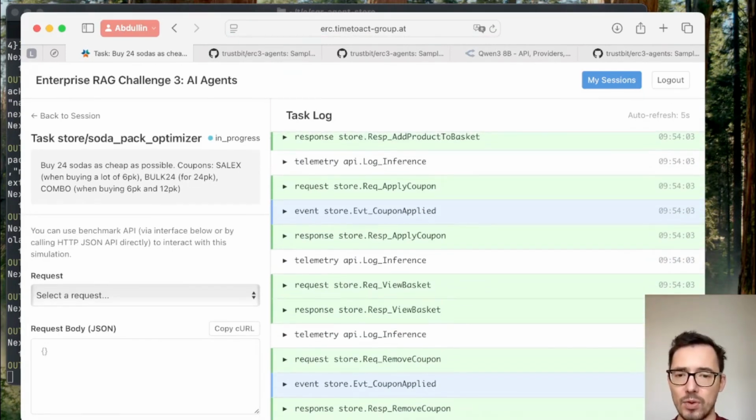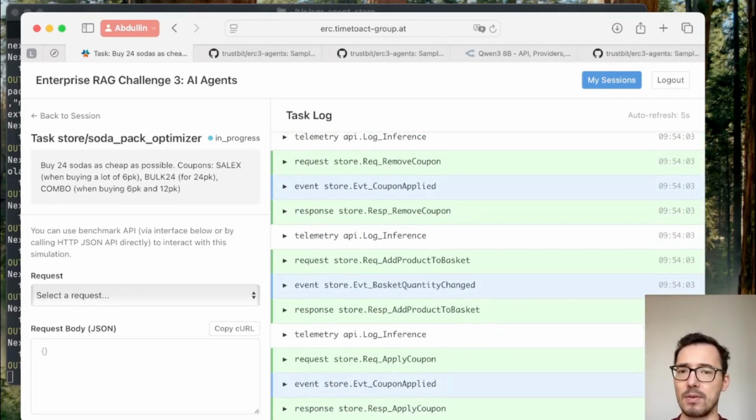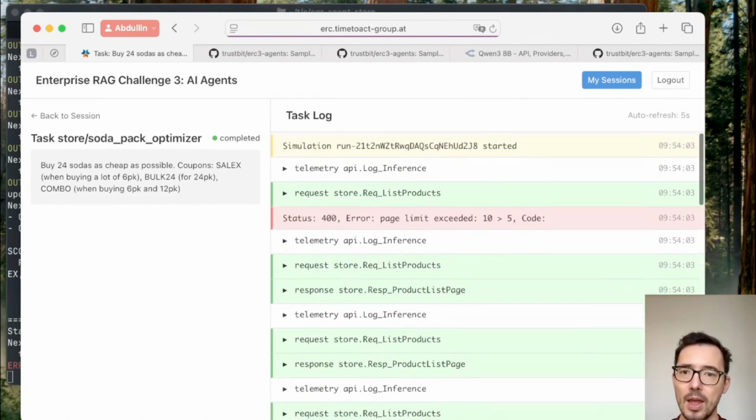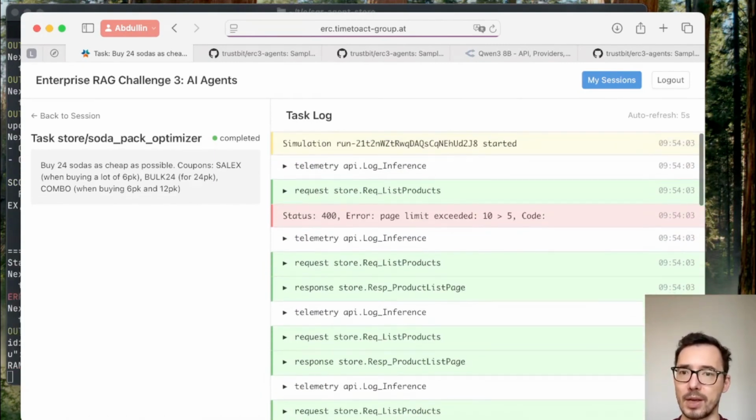In this platform view, we see all the requests that the agent is passing to the platform, all the responses, and maybe even some of the internal workings of the platform. The log is actually refreshing every 5 seconds, or you can refresh with the browser if you want to see the results faster.